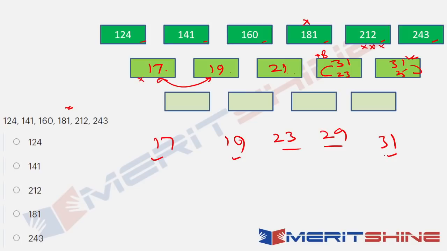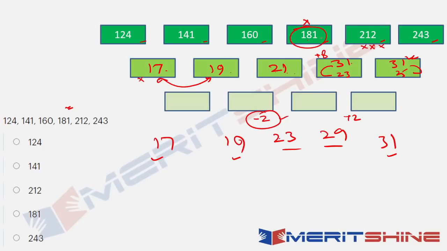This is making sense. And let's see whether my logic, which we just learned in the previous question, is working here or not. What is this? 21, the difference I have got. Here is 23. So what is this? This is minus 2. And what is the difference here? 31 minus 29, plus 2. Yes, again my logic works, and hence this 181 is the problem case.